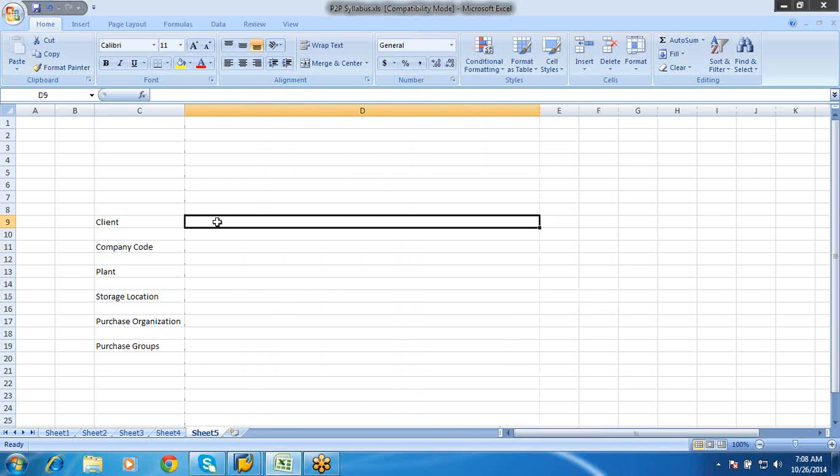Now let us take up the client. A client is nothing but a commercial organization within your R/3 system, which has its own data, master records, and a set of tables.